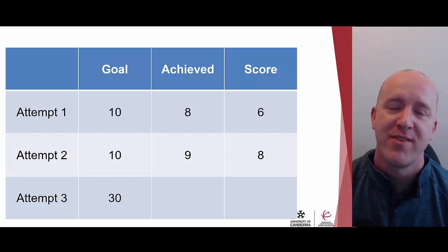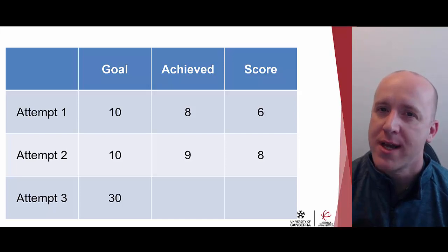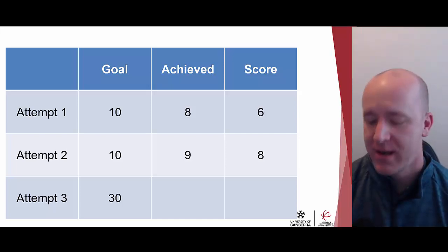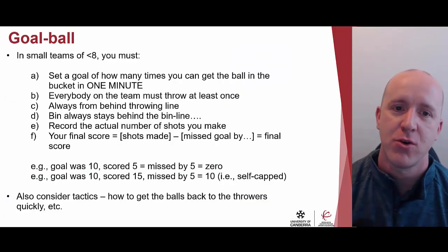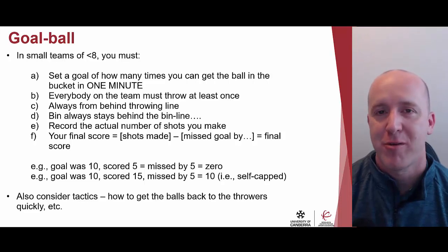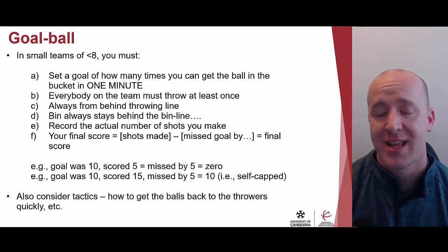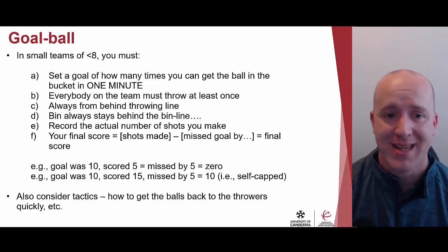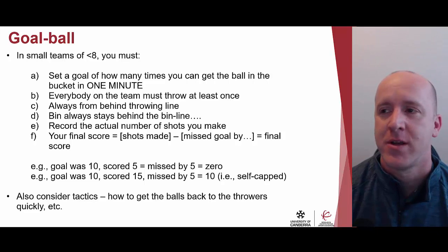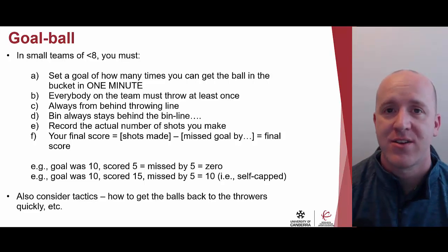So in the final round of the activity, I set them a goal of 30. And I also strongly encourage them to think very hard about their tactics within the constraints of these rules. Everyone throws once, you throw from behind the line. The bin always stays behind the line, and if it goes in front of it, the point doesn't count. And after a little bit of creative encouragement, we came up with the next scenario.